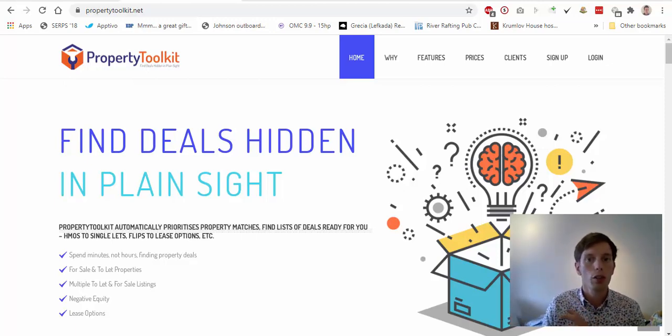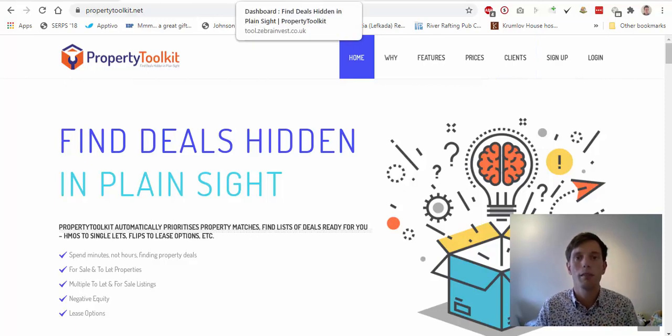So we've launched a new piece of kit that searches through to find floor plans. Why on earth do you want to find floor plans? Well, floor plans are a great indication to see where someone's tried to market a property for sale, hasn't necessarily had much luck, and they're now trying to put it on the lettings market. Because people only ever tend to put those properties on for rent if they haven't managed to sell it. And usually estate agents or letting agents don't go and measure them up.